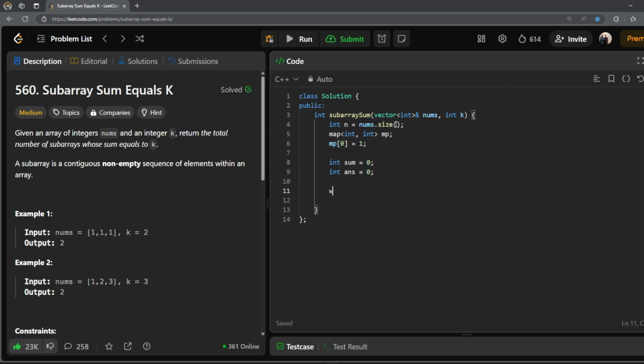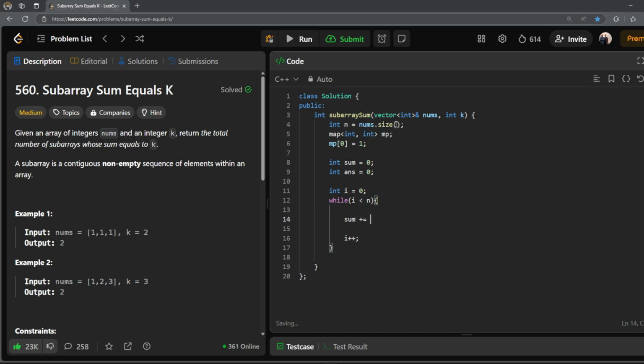Perfect. Then we say that i is equal to 0, and while i is less than n, we do i plus plus. We could have used a for loop as well. It totally depends upon you. Then we say sum plus equals what?